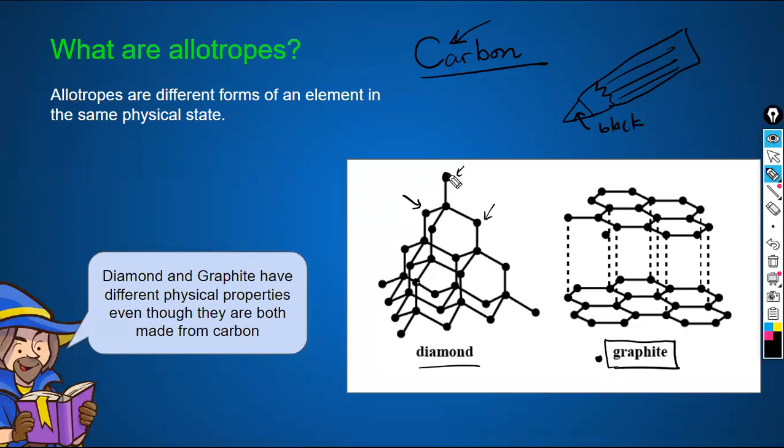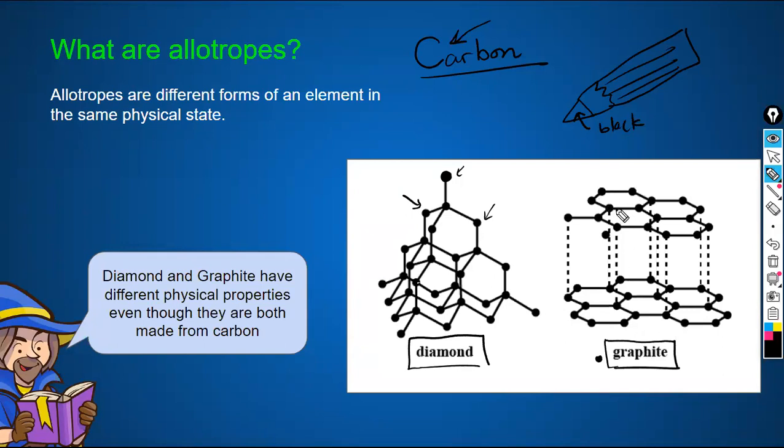However, when you take carbon and you link them up like this, you see this little pattern here? When you link them up like this, you get diamond, which is really expensive and really tough. And also, what's the color of diamond? It's clear. It just so happens, you see, when you take atoms and you connect them a certain way, it could possibly change a lot of things about the structure. It could change how tough it is. It could change the color.